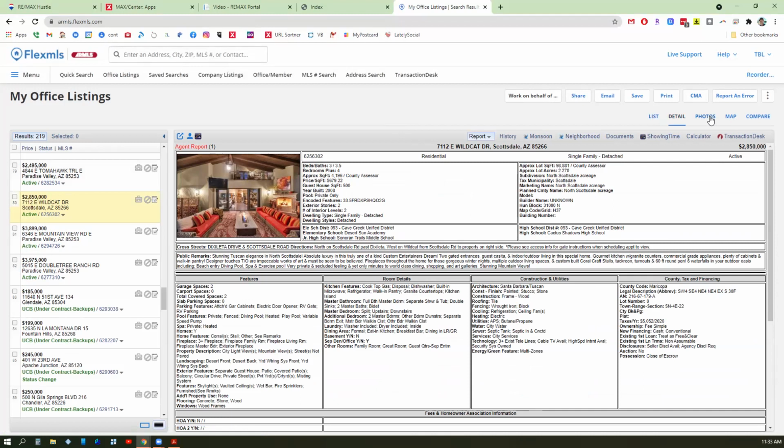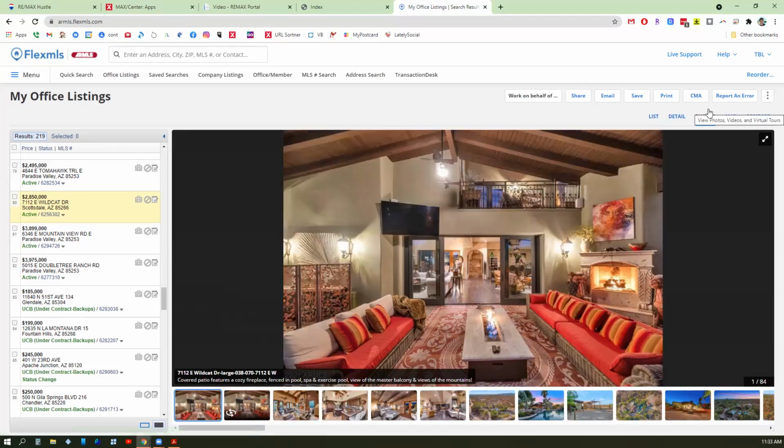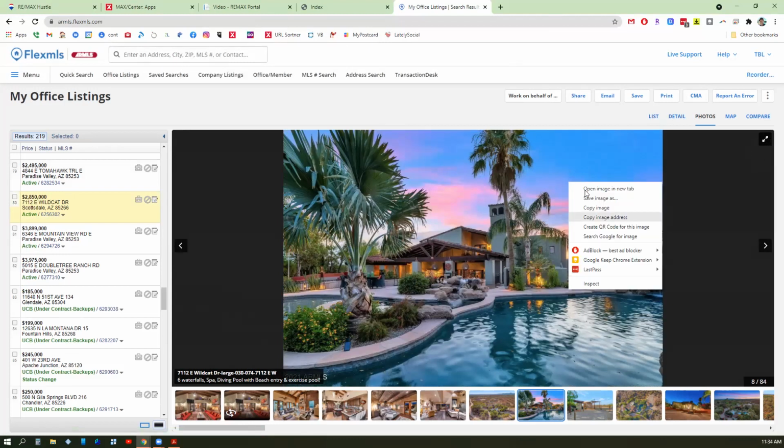So you pull it up, you click photos, and basically what I'm doing here is showing you how to get the photos that you are going to use for one of these projects out of the MLS and onto your computer. So again, this is just for demonstration purposes. So great, this photo looks wonderful. I'm going to right click on it. For Mac, I believe you can right click as well. I'm not as familiar with Macs, so I apologize if everybody's a Mac user and I'm not.